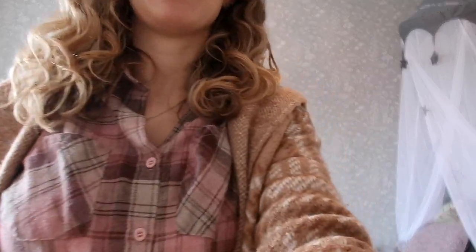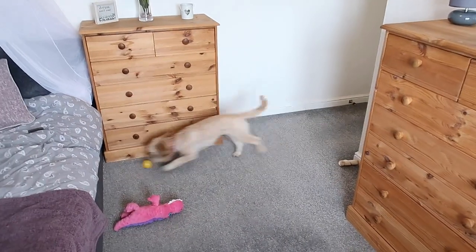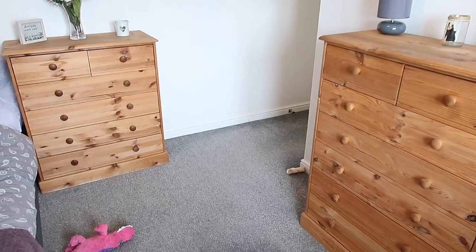So basically this will be Sophia's bedroom, and my plan is to make it a princess room, and I want to make this wall behind me, I want to paint a castle on it and make it like a mural. I think that's how you say it. So I'm thinking like a blue and a green, like the sky and the grounds, and then a big castle coming out there. And then eventually the two girls, Sophia and new baby, will probably share bunk beds in here. But for now this is a perfect room for Sophia. We've just got some bits of furniture in for now. Like these two chests, they were from Facebook. So I will change the handles, but they're really good actually.